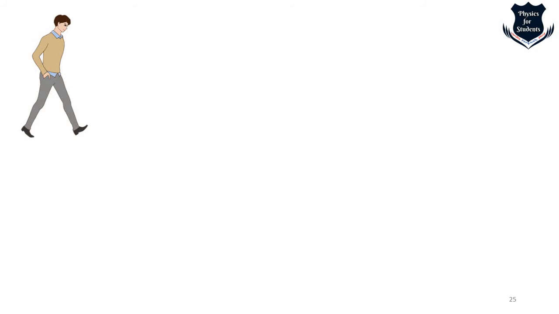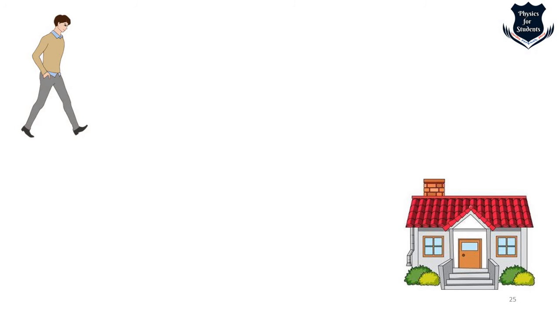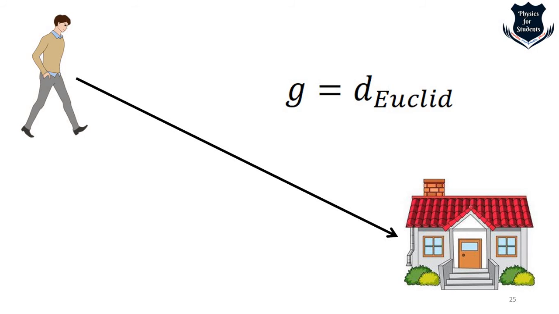Now if I start walking from here and I want to reach my home, which is here, what I would do is go straight to reach my home, right? Obviously I cannot penetrate through the banks and the buildings, but I can take a kind of straight line. So I call this G, which is a metric tensor. I call it distance Euclid, because you're using a Euclidean geometry, which is quite a straight one.